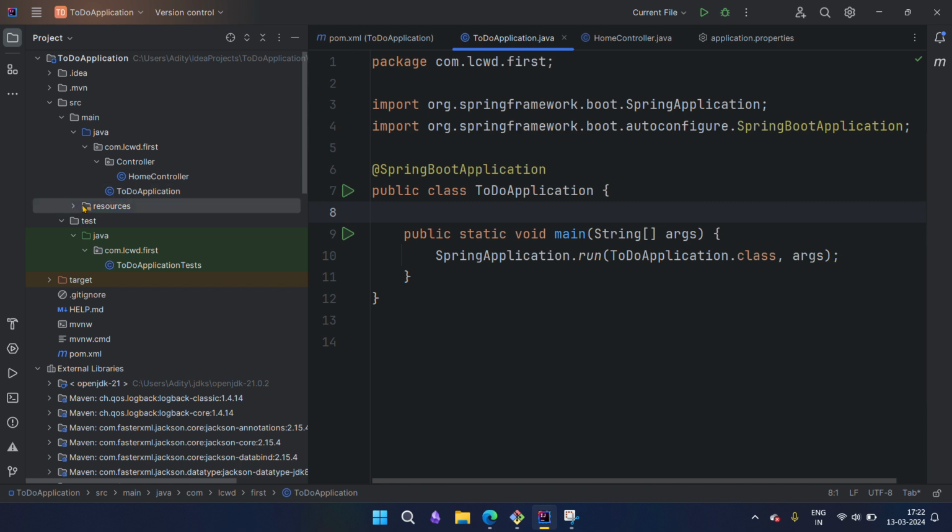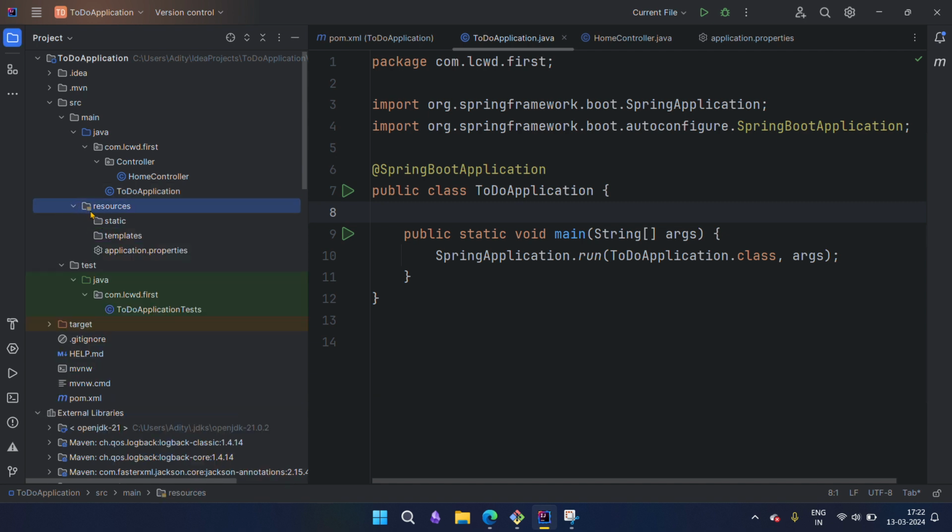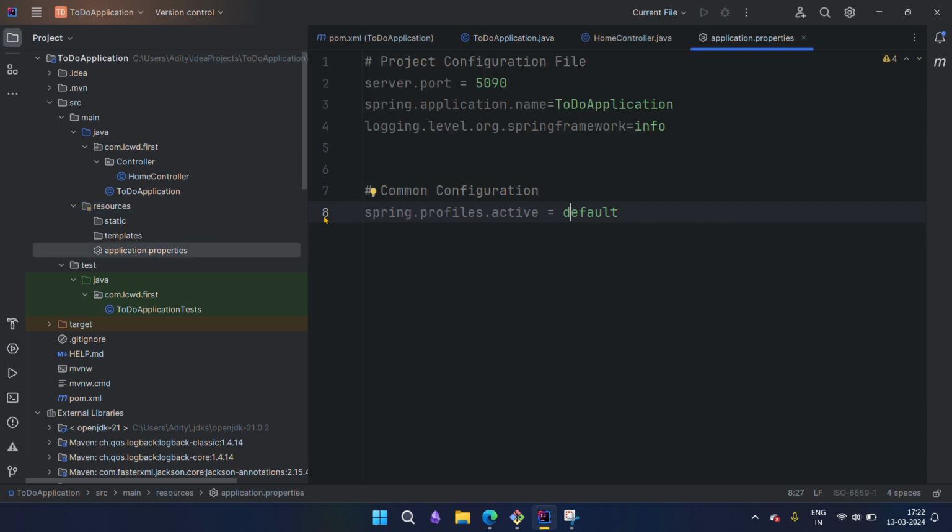For example, in our resources package here, under resources we have an application.properties file where the developers make some common configurations so that the teams, like prod, development, or pre-production, can know which configuration they need to run while initializing the module, or the program.